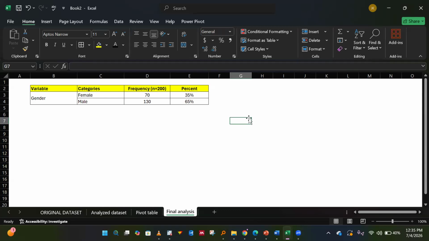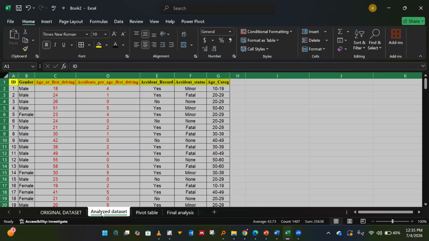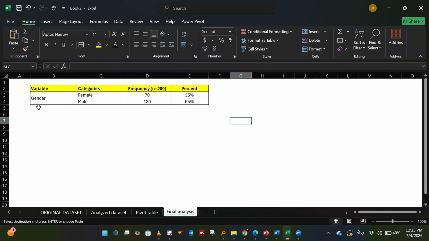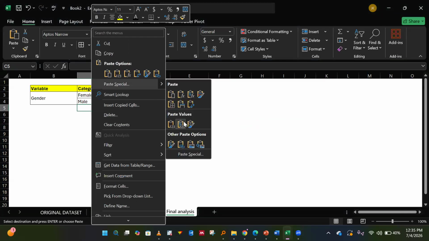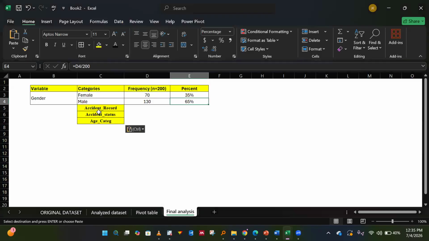Nothing to worry about. If I want to draw, let me do another one, the second one. The variables are not very few. There is gender, there is accident, and so on, then there is that also. I can copy all this. I take them there. Insert, transposed. I'm still not doing anything. I'm just trying to organize things to make my work move on faster.